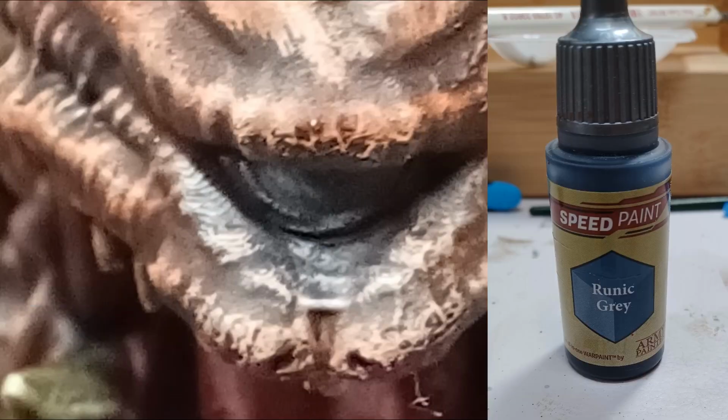Lastly, I used Army Painter's Runic Grey for the eye to give it that cloudy, spooky look that I wanted for the creature.